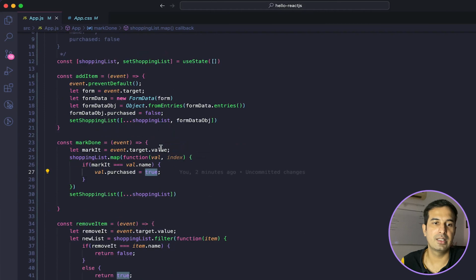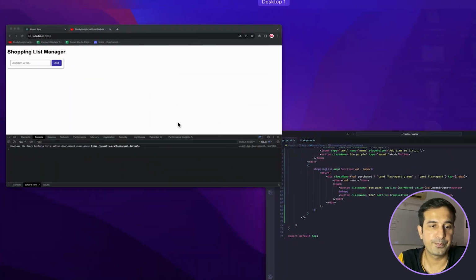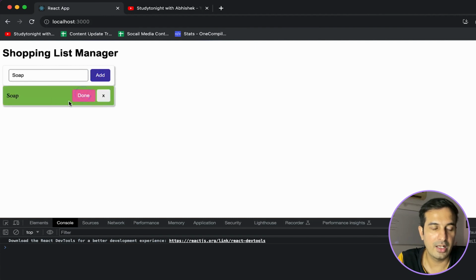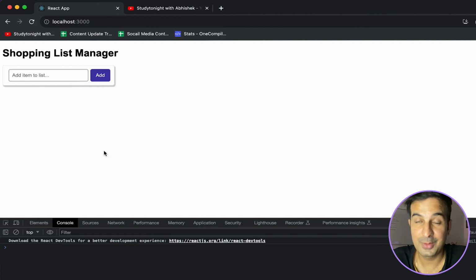And that's about it. This is doing exactly what we want this application to do. I mark it done, it gets done, this is removing, right? So that was about it. I know it was a long video, but we created a small application and this is entirely created using React.js. We have not used much of the JavaScript code in it. Yes, we have used some functions, but we didn't go with the document.getElementById stuff that we used in the first basic number guessing project that we created. So that was very beginner friendly.